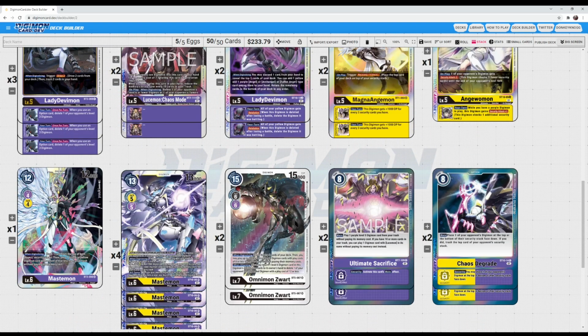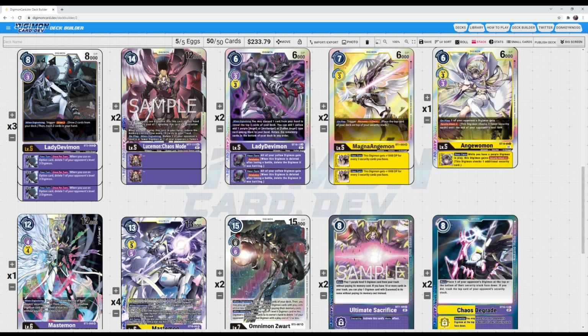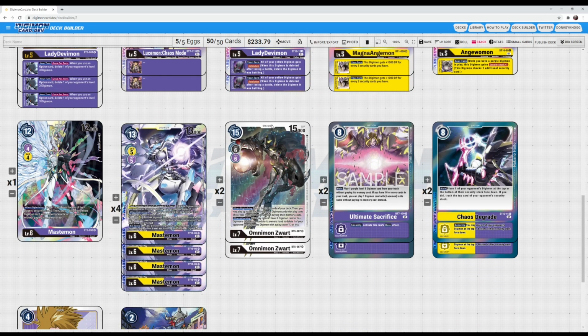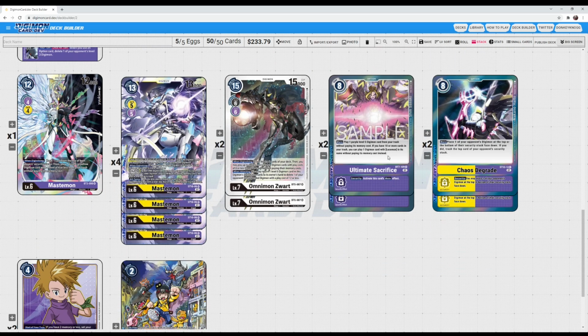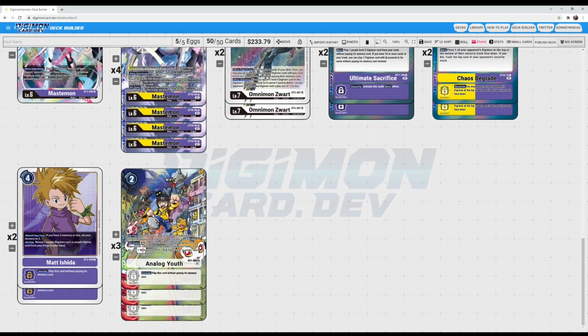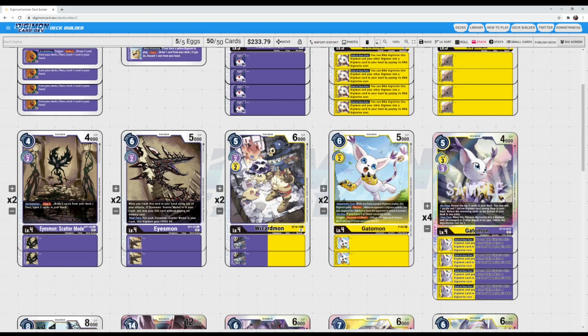So this combo is insane with Mastemon, and then Omnimon Sword is a crazy card in this deck because you get to bring back 2 of your purple level 5s and then just immediately DNA Digivolve with them. So this card is ridiculous. You've got, of course, your other support cards like Chaos Great, Ultimate Sacrifice to go with the Lucemon, Analog Boy, or Analog Youth, whatever his name is. And yeah, so that's the deck list.